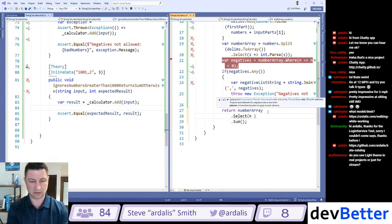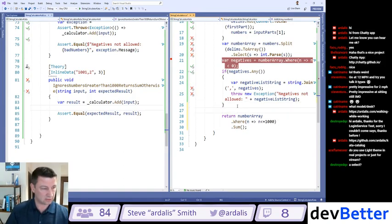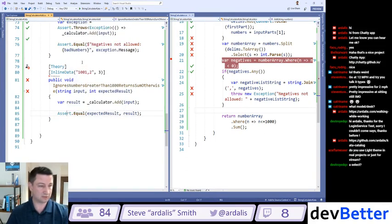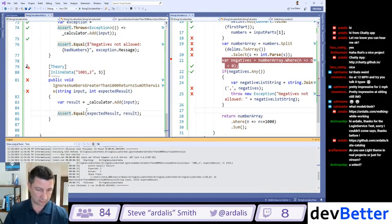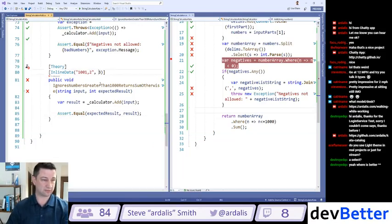Select and, or no, let's do a where actually. I'll select. Sorry. You try doing this at 3.5 miles per hour. And less than equal 1,000. I sense something is not right here. But we'll see. Yeah, it's still red. Build, run this test. Return number array where n is less than or equal to 1,000. Expected 3, actual 2. Oh, well, duh. My assertion's wrong.